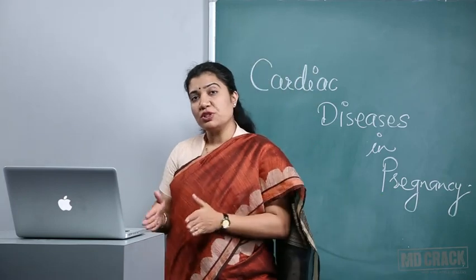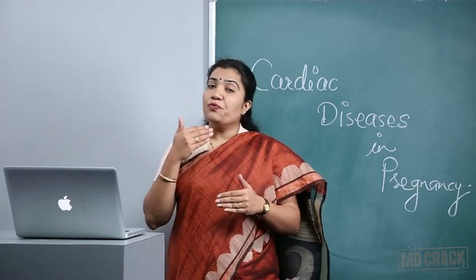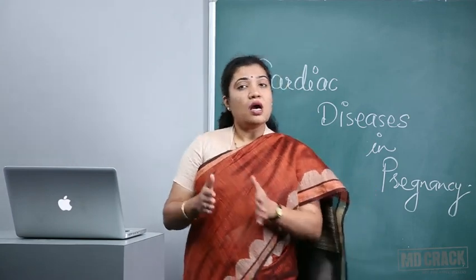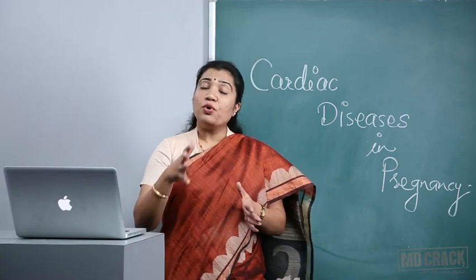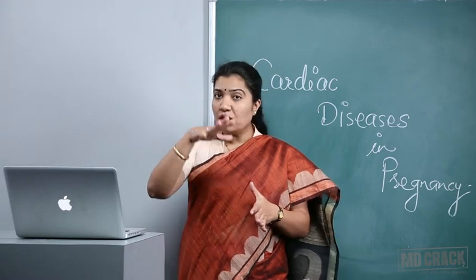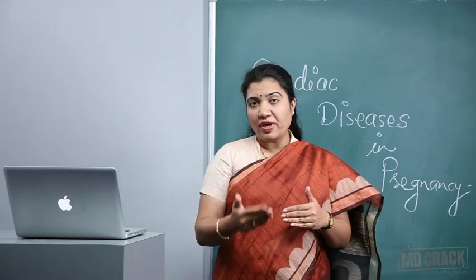The blood volume is going to increase as a normal physiological change of pregnancy. There would be pain during labor. At that time her pulse is going to increase. After the delivery, whatever blood volume is there in the uteroplacental circulation is going to come into her own circulation. And at all these points, the ailing or diseased heart is going to have overload, and then this heart is likely to fail.